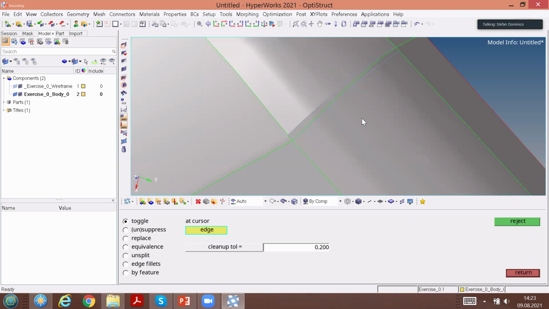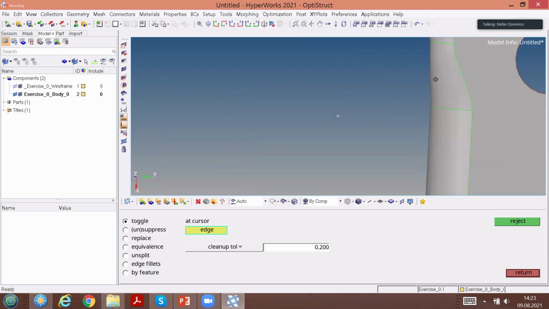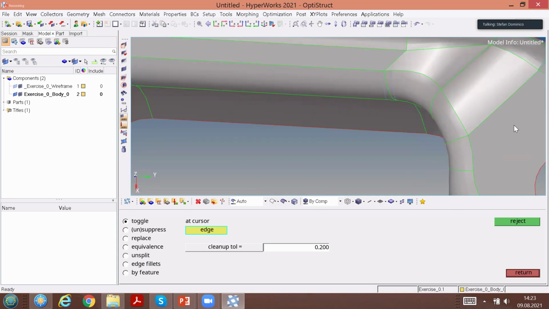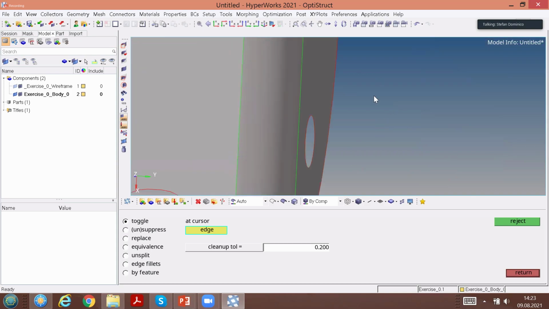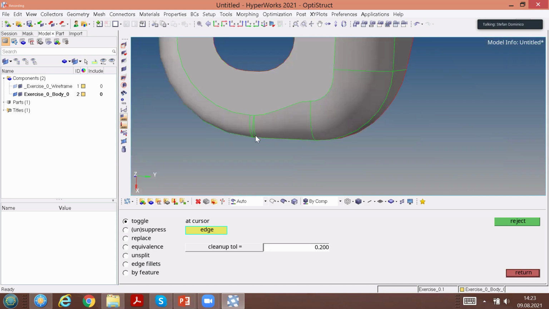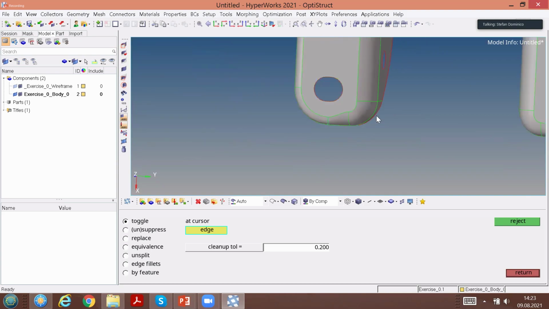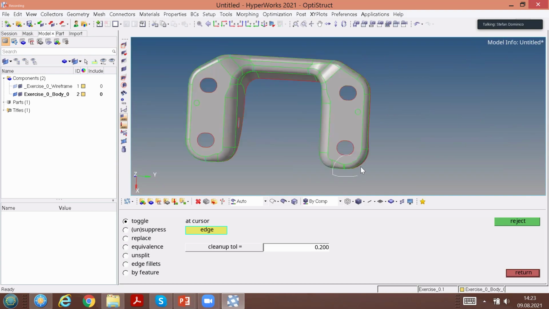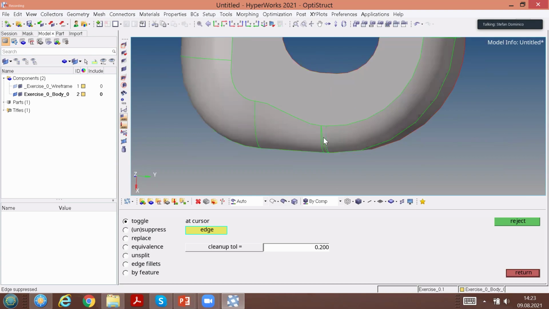So suppressing some edges, you don't have to do it, and it will also run if you don't do it. But I like to have a nice starting geometry. And I think somewhere here and here, we can also suppress some things. And here also.